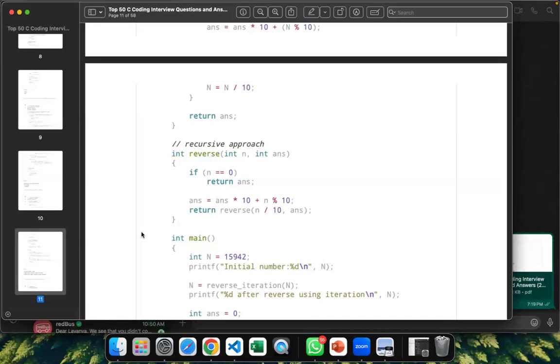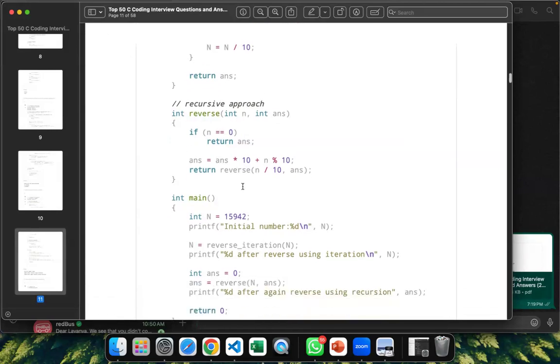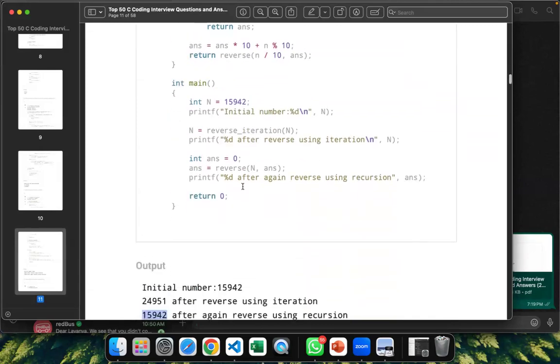You have to remember the approach, because in any coding language, be it C, C++, Python or Java, the approach is the same. How you write the code matters, right? If you know the approach properly, then you will be able to code in any language.